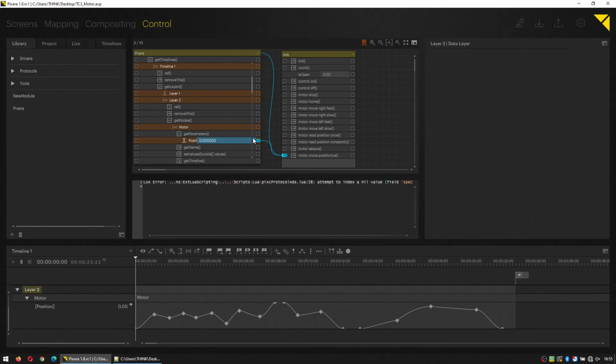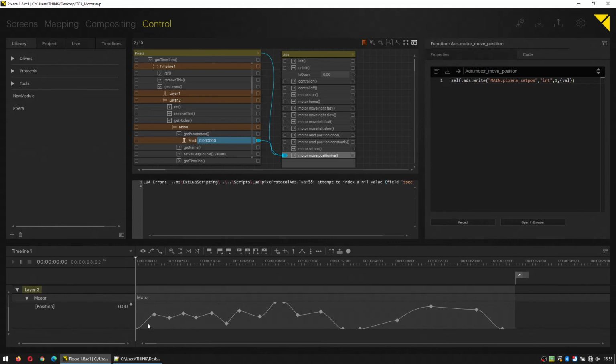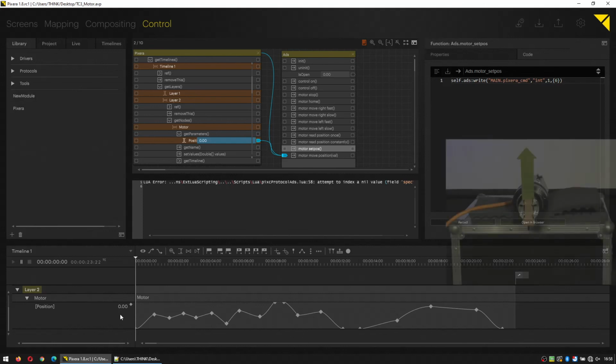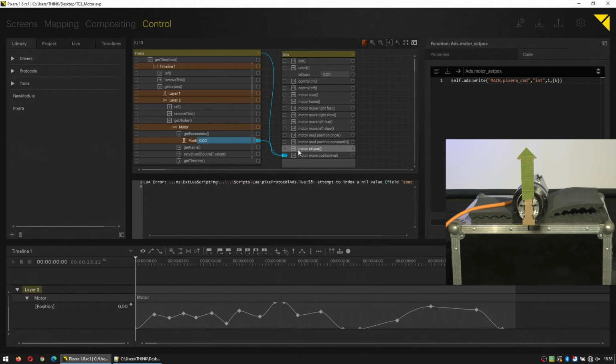So now I just make a connection from that value to this block, and every time the value of that parameter changes, we will see it on the motor, because it's transferred to that block and to that action, and this action will put it in that variable. Okay, so now I will take control of the servo motor using that action, control on, and then when I press motor set position, it should follow the actual value of that curve. So if it's not at 0, it will move to the home position, the 0 point. So let's try it. And as you can see, it moved, and now it's at the 0 position.